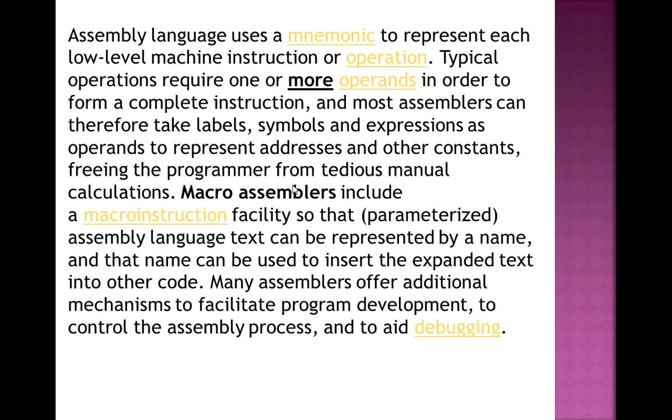Typical operations require one or more operands in order to complete or form a complete instruction. Most assemblers can therefore take labels, symbols, and expressions as operands to represent addresses and other constants, freeing the programmer from tedious manual calculation. This paragraph says there is a tool or code known as mnemonics. Assembly language uses mnemonics for writing the program, taking labels, symbols, expressions to represent addresses and other constants, which allows the programmer to write the code very easily instead of manual calculation.